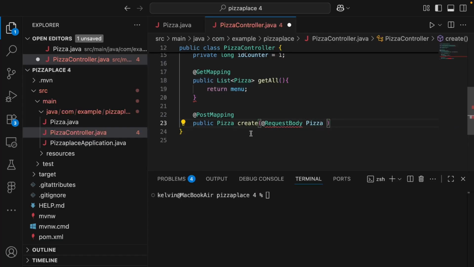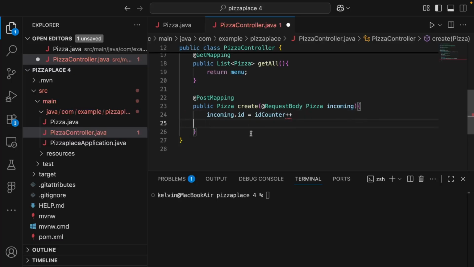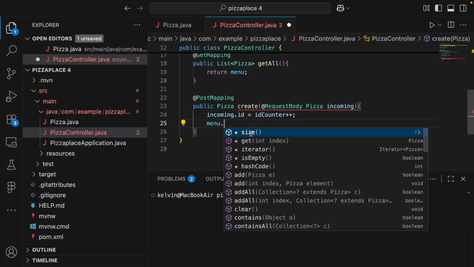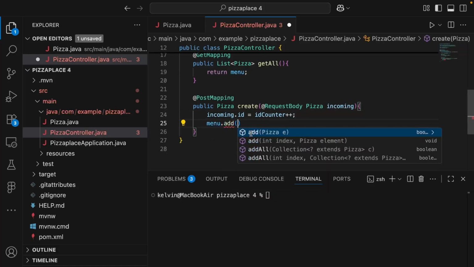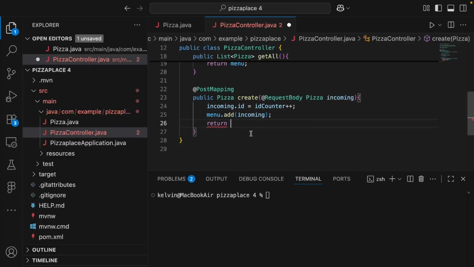And this will be a Pizza object called incoming. We'll increment the ID so every pizza will have a unique ID. We'll add it to our ArrayList. And we'll return incoming.